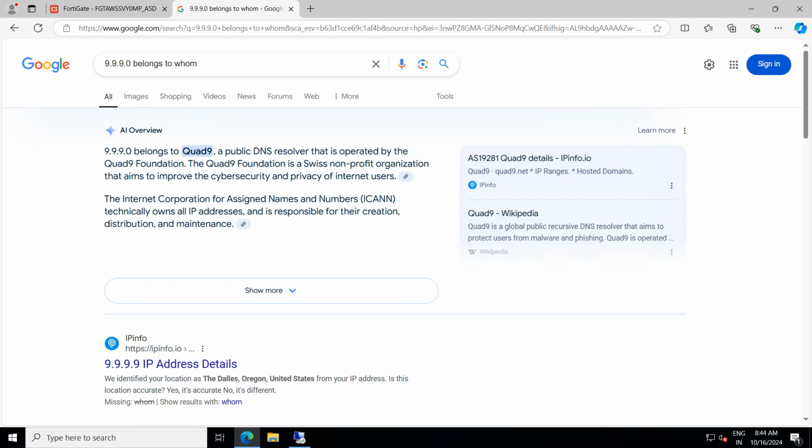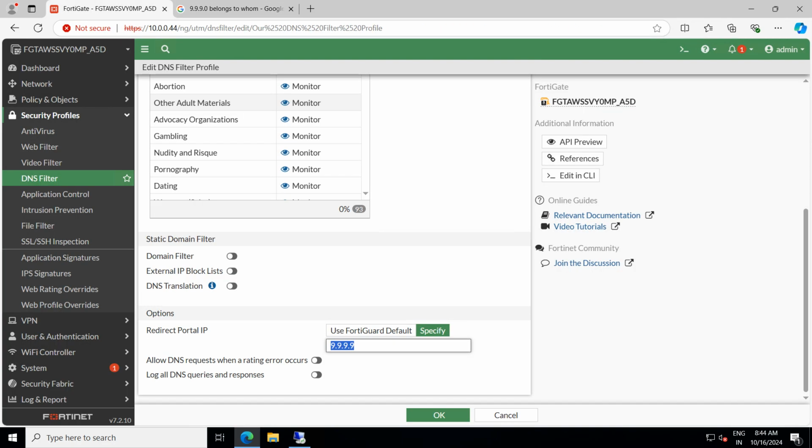So this is again a DNS resolver. No issue. That's why it will show you Quad9. I'll show you: whenever you go to Google on any web browser and try to access some website, you will see this in the certificate. All right.